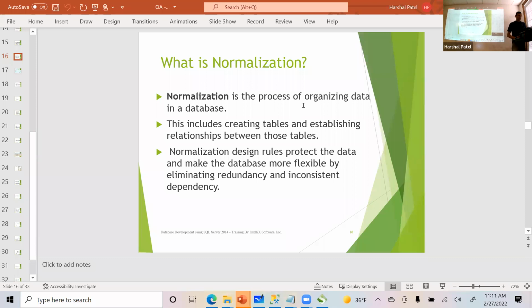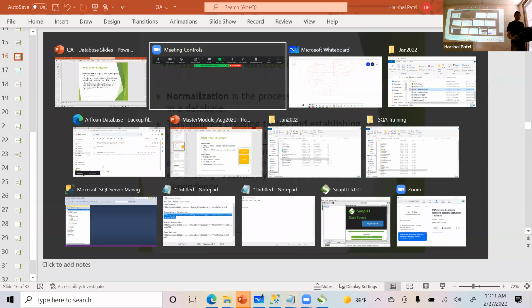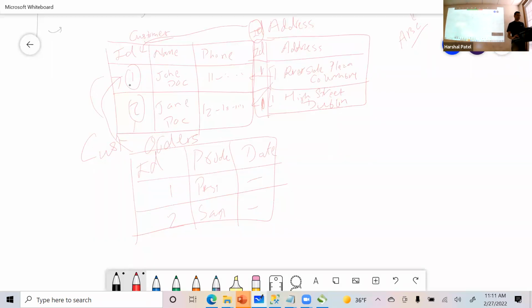At the end of this process, you will have created the tables and established relationships between those tables. The way I showed you right here: carrying out IDs, assigning the IDs, identifying those IDs for every table, and creating these relationships.